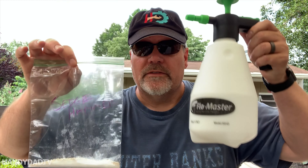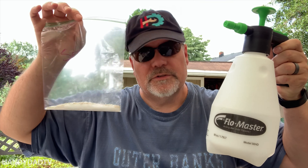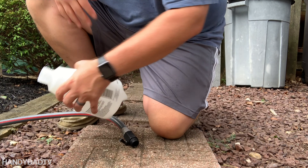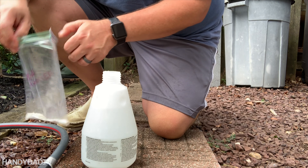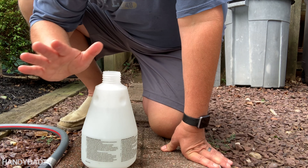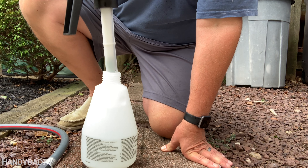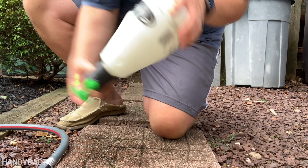What I do is I use a small sprayer — this one is a 56-ounce pump sprayer. I'm going to put this in here and fill it up with water. Now I know this is 56 ounces whereas this is supposed to be 64 ounces. That's okay — it'll be a little extra strength. It still works. And they say this requires no additives, so you don't need any dish soap or anything like that as a surfactant.